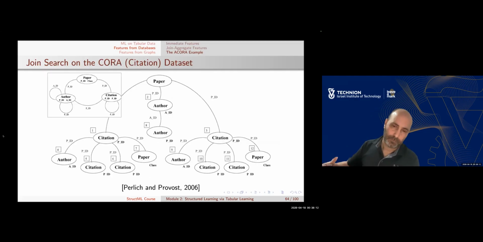They also have some nice figures showing how they iterate, explore the space of expressions, the joins. So you say, okay, I have this paper relation with a paper identifier and a class, and it relates to the author relation, where you basically say which paper was written by which author.